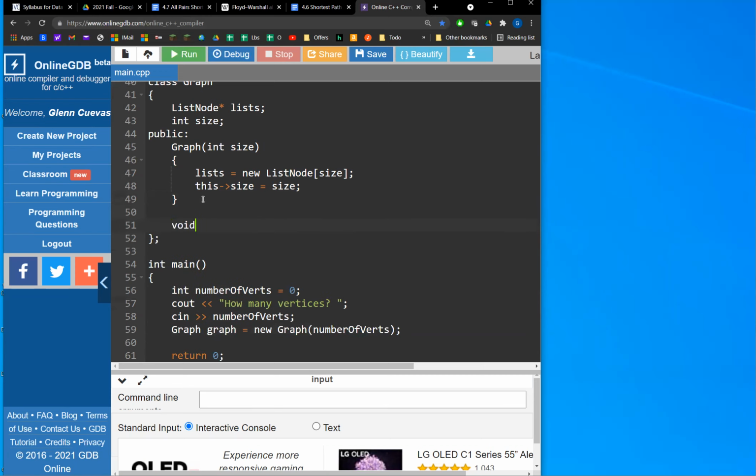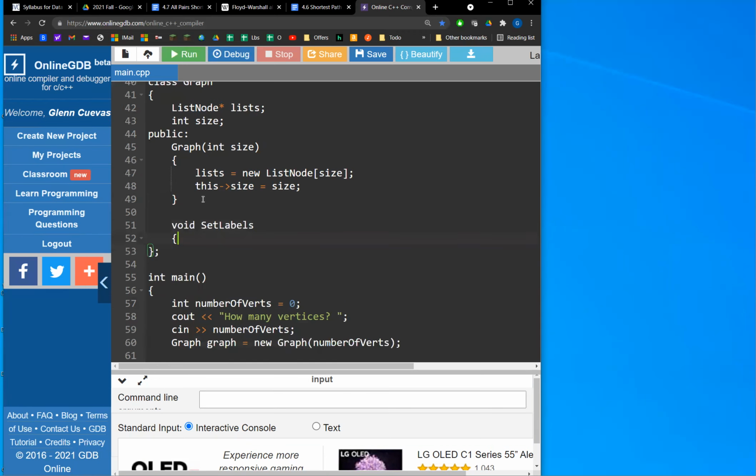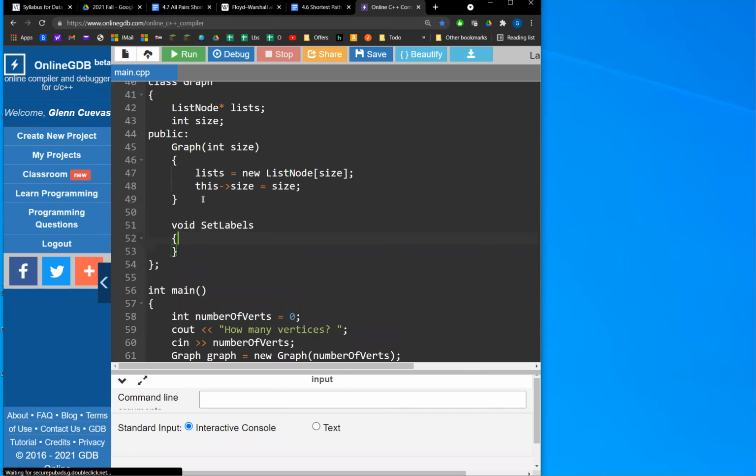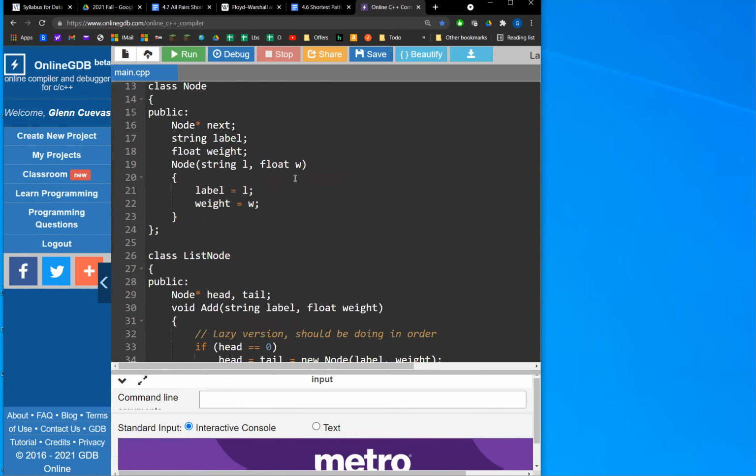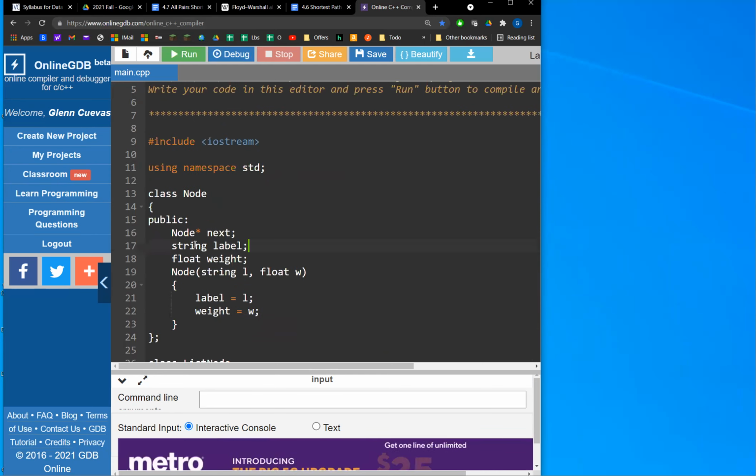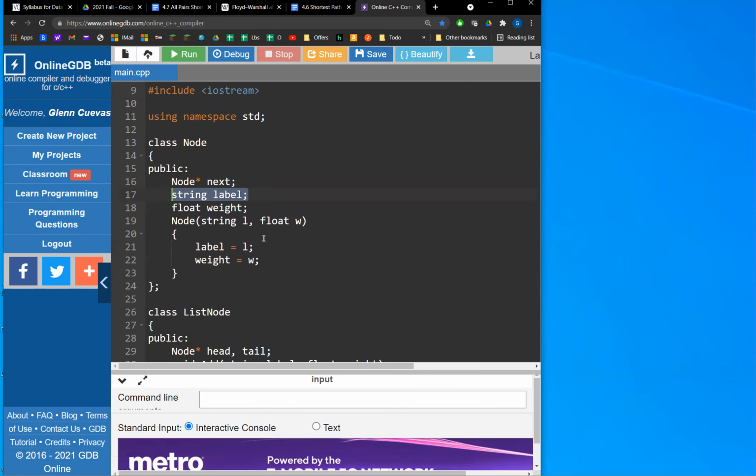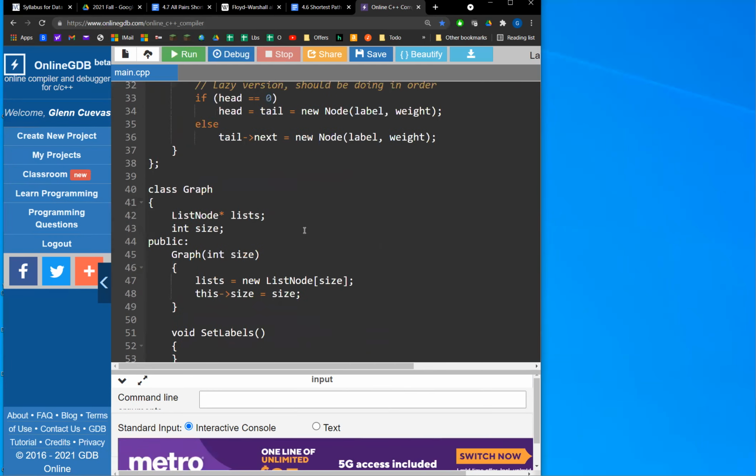All right, so let's just add a void set. The fact that our node has a label in it, go ahead and have the very first node in the list be where we're storing our labels.